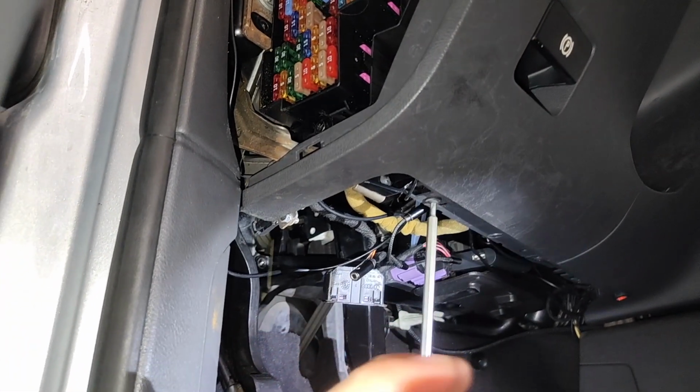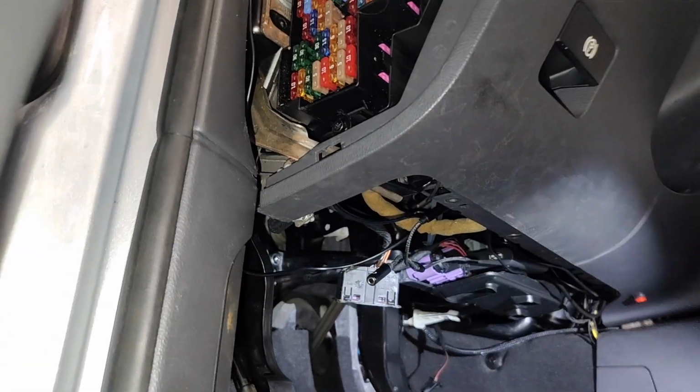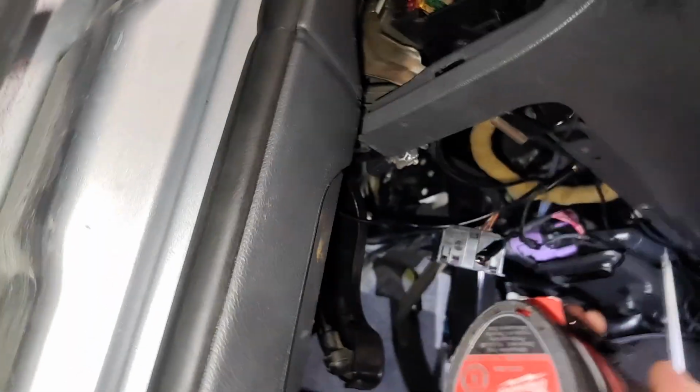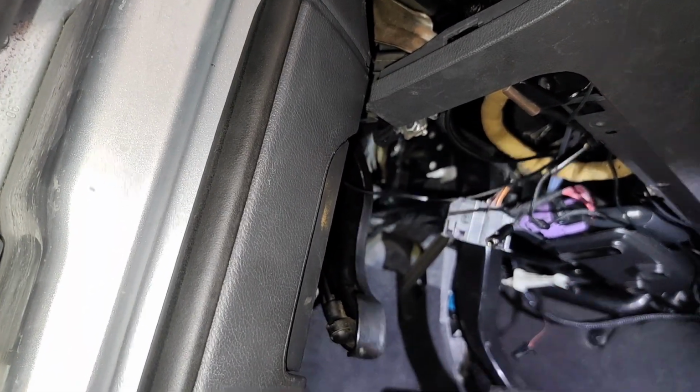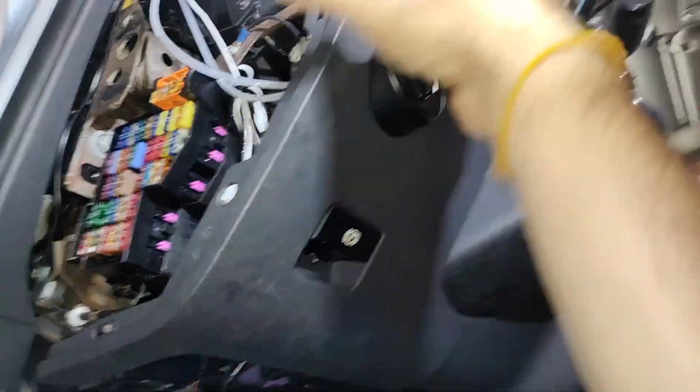I'll try to get this one on video and turn on my extra auxiliary light. So we'll go one. And most of these screws are all the same, so I'm just setting them on the floor right down here because they don't really matter that much. Cool. Oh, looks like I already didn't put that guy in. So now this whole thing should come right out.